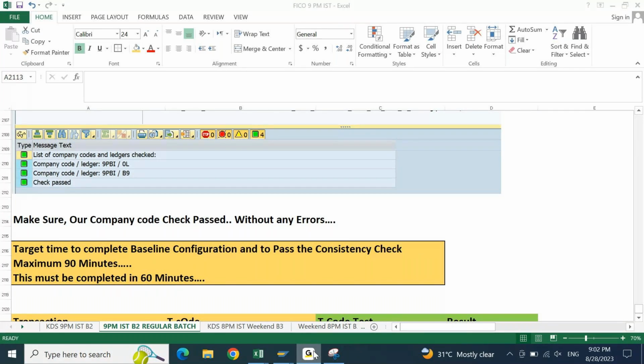And the next one is the shortened fiscal year. A shortened fiscal year is a fiscal year which contains less than 12 periods. But normally we don't use the shortened fiscal year. Instead, wherever it is applicable, you will be using the full fiscal year only.